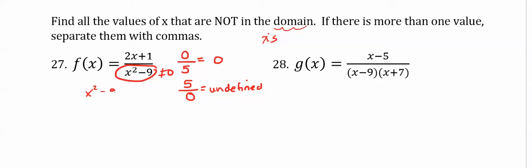x squared minus 9 is a difference of two squares. It has the pattern of a squared minus b squared, and that factors into a plus b times a minus b. So x squared minus 9 is going to factor as x plus 3 and x minus 3.